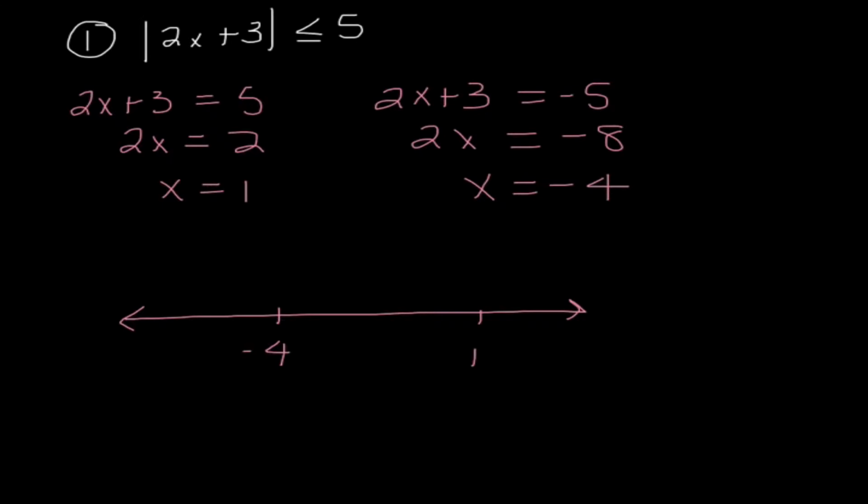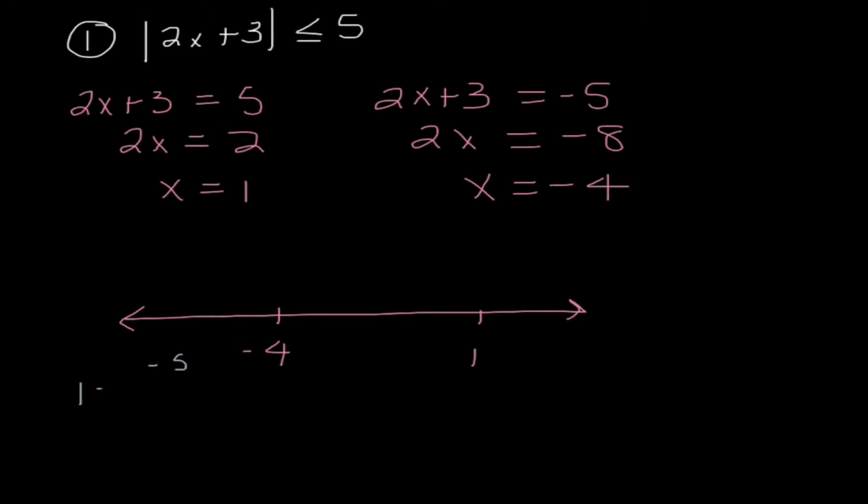So whether I'm using a bracket or closed circles, we know that those endpoints are going to be present. Now, I don't know if I'm shading to the left, to the middle, or to the right, so I'm going to choose values from each of those intervals and substitute them in to see what works. Okay, so to the left, I'm going to try negative 5.